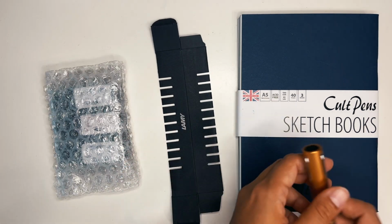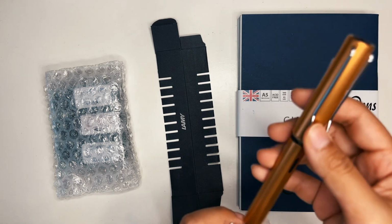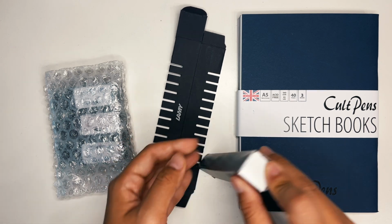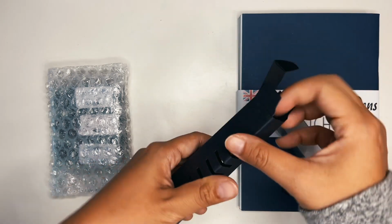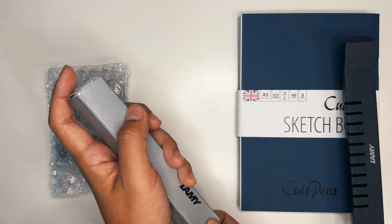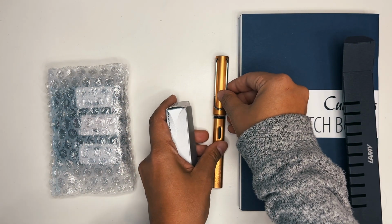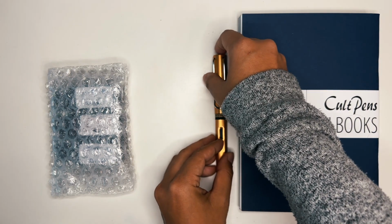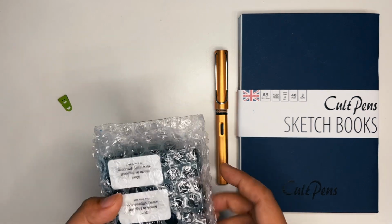So the tier that I participate in, I think there are a couple of tiers, but I am in the elite tier, and the reason for that is because I know most of these people on the subreddit are based in the US or maybe even the UK, but that means that they get to ship stuff domestically. Whereas for me, being in Hong Kong, the likelihood is that I would have to ship things internationally. So if I didn't opt for the elite tier, which has a threshold of $50 US, I feel like the shipping costs would cost more than the gift itself, which I think in the end I did spend about $25 US on shipping. So it really did add up to quite a bit.